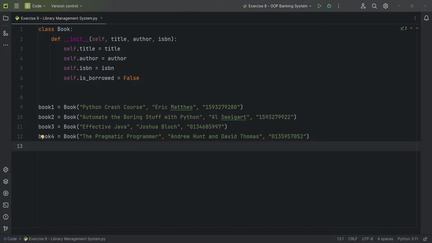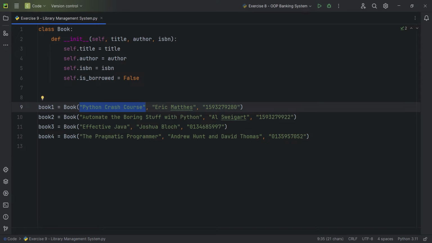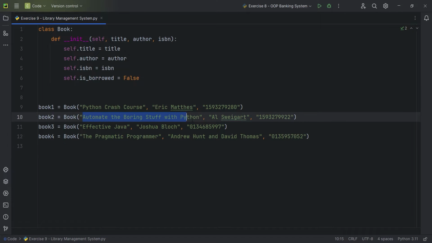Okay, so in here I did not write these out myself. Of course, I got that information from online. You can see that we have Python Crash Course, the Automate the Boring Stuff with Python. All these books are very highly recommended, especially this one. I love the author Swigart, and I get a lot of my project ideas from him. So I highly recommend that you go and get one of their books on Amazon.